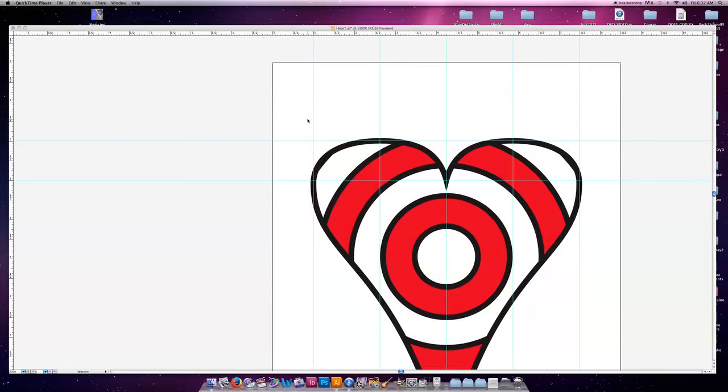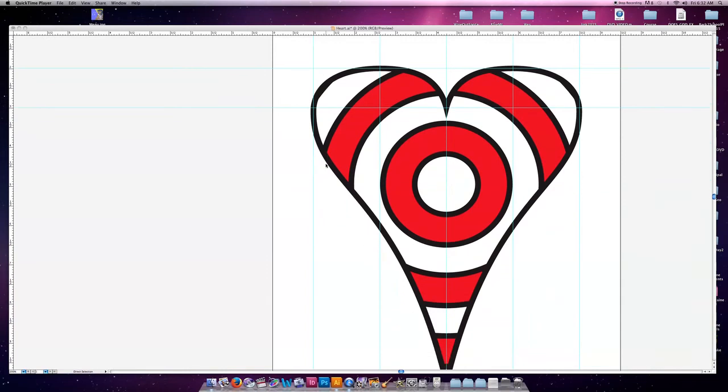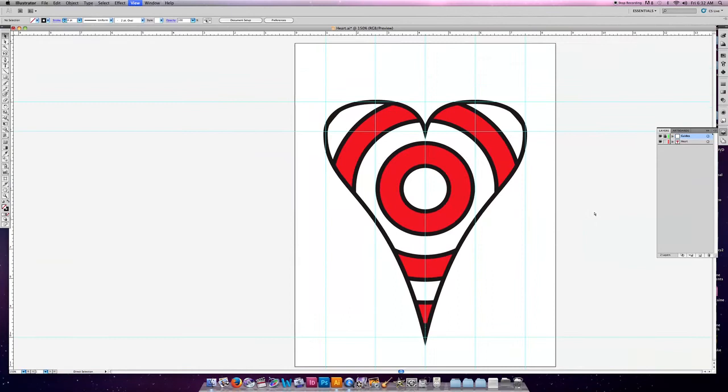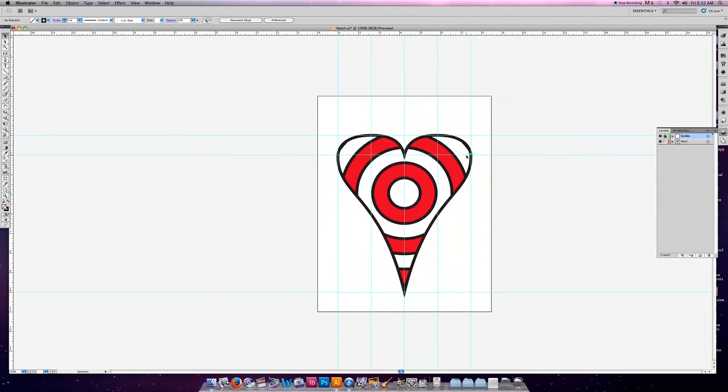Okay, you finished your heart and your bullseye, and now we're going to move on to an arrow. The first thing I want to talk about is I fixed the shape of my heart because it wasn't looking very good. So definitely make sure that the shape of your heart is nice and smooth on the outside and doesn't have little points where your arcs come together. You want your arcs to flow nicely together where they had intersected.